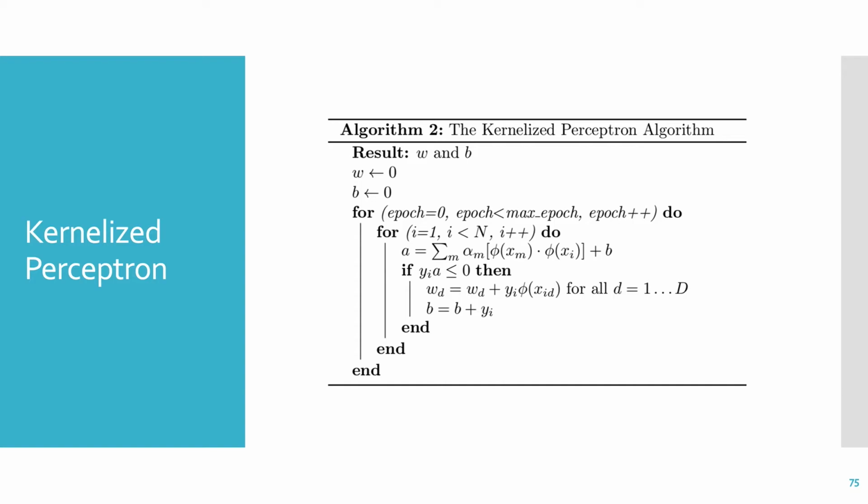What does that mean for free? Well, we're having to do quadratic feature expansion by expanding the sample, expanding W, and then performing dot products in this space. Now we've brought everything back down to dot products between samples, which can be replaced by kernel products. So we can replace this operation here with a kernel of xm, xi. And that means that we're performing operations in the original space, but we're getting all the advantages of performing the operations in the expanded space without any of the negatives. So we're getting feature expansion for free.